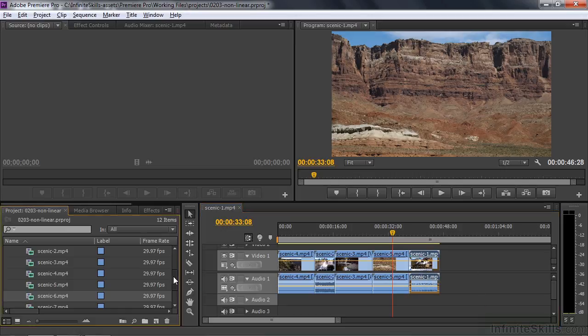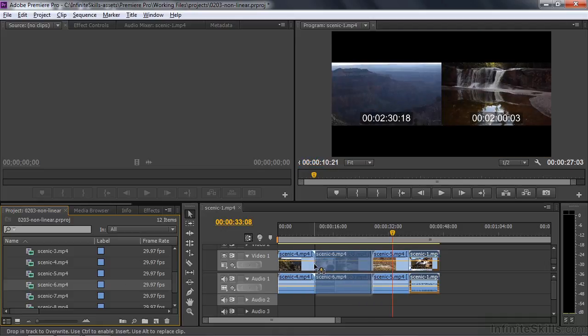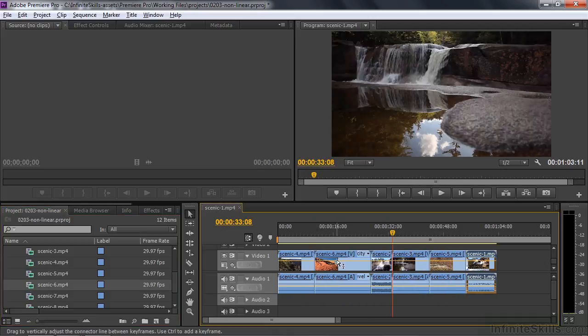In the old days, if I wanted to add a clip in the middle of a sequentially edited tape, it would have been virtually impossible. I would have had to copy the tape over, and I would have lost quality along the way when I made that copy. But let's say I just want to take scene number 6 here, or this clip called Scenic 6. I want it to be the 2nd clip. I can just drag it on over here, put it right about there, and lay it right in. So now it's the 2nd clip, and everything else fell in behind it.